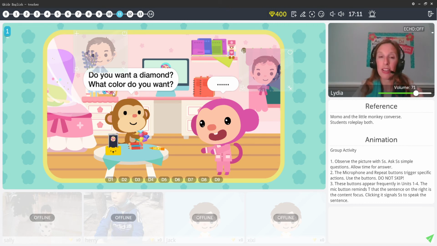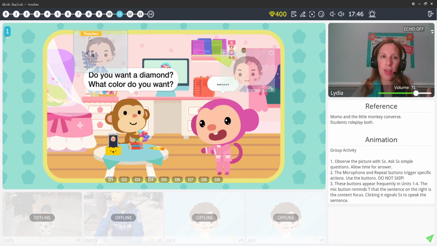If you were trying to kill time, this screen doesn't ask about this over here, but at this point in their learning, they should know that this is a bed. And you know that because when you have the lesson, it tells you what lesson number and class number it is in the series before you enter into the classroom. So you can see if it's one that is kind of further on. So you can be like, it's a bed. Very good. Where are they? Are they at the park or in Momo's bedroom? And they'll say Momo's bedroom. So you can ask additional questions like that. Really utilize this cute screen and have a really good time with it.